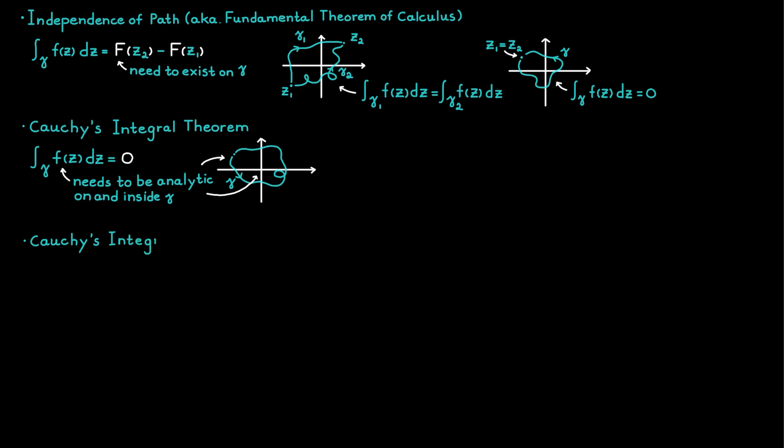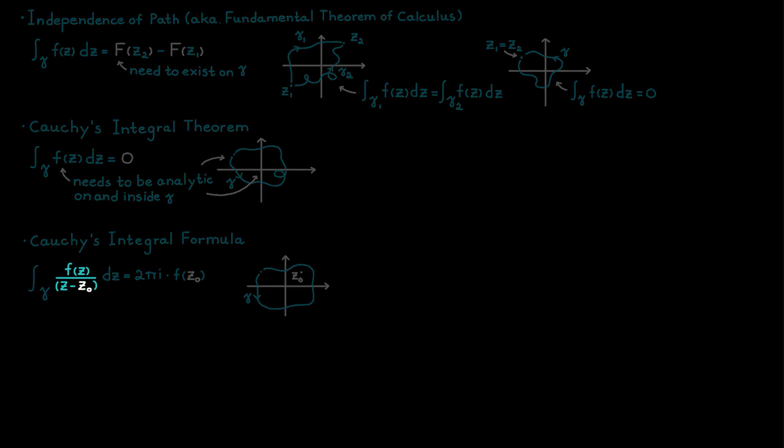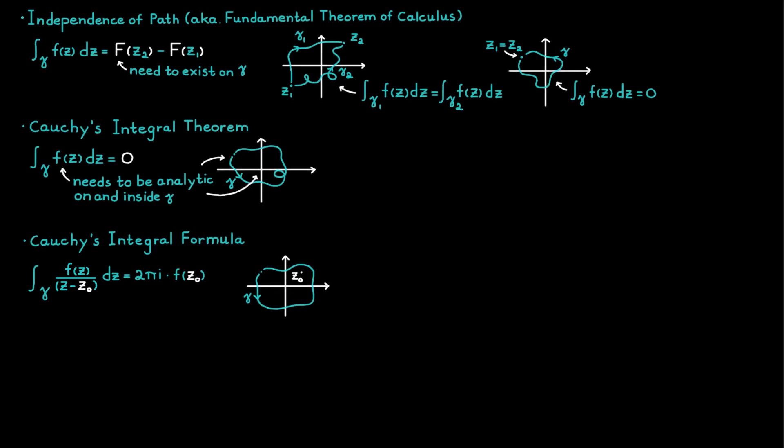We are of course going to use our next method called Cauchy's integral formula. This method can easily handle one singularity inside of a contour gamma. The only thing we need to do to use it is to make sure to rewrite the integrand so that it is written on this form here with the singularity in the denominator. Since by doing this, we have a singularity inside of gamma for the integrand, but not for function f itself, which is the important part, since the function f needs to be analytic on and inside of gamma for us to be able to use this method.